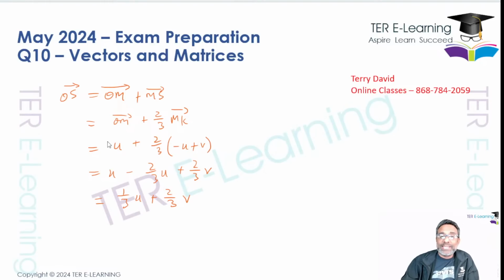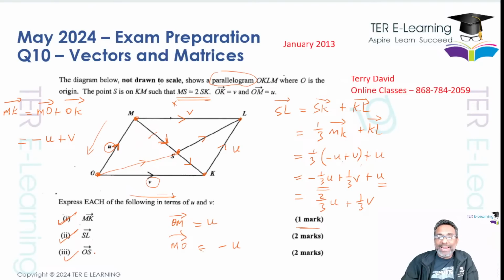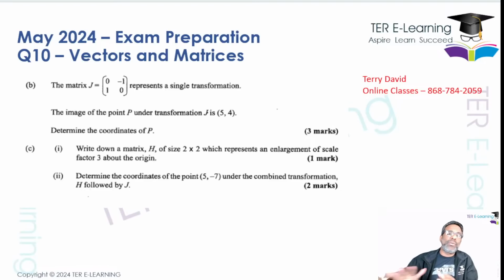All right, so that takes care of MK, SL, and OS. Remember the video is being recorded, so you can go back to the video if you need to. So this one is a pretty simple vector question so far. Let's have a look at this one here now, this part B.